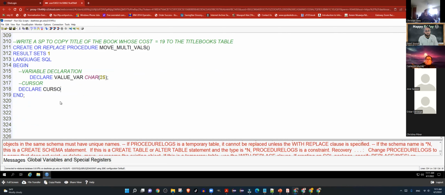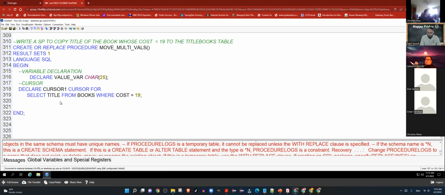Declare cursor 1, cursor 4. So now I'll write my SQL statement: select the title from books where cost equals 19. So my cursor is fetching this data and holding onto it.